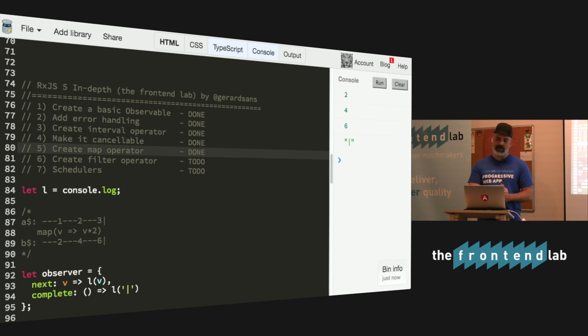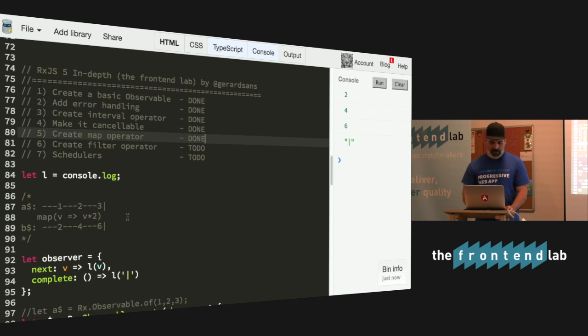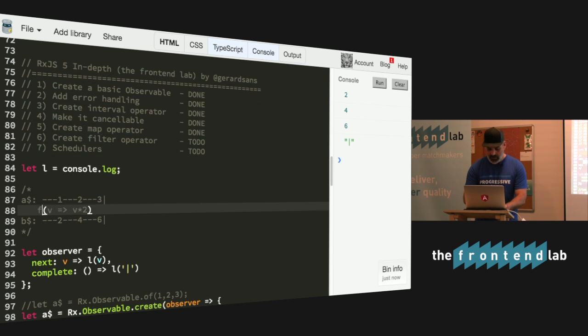The next one that I'm going to implement is filter. It's really close to the map operator, so it's a good example. Filter works by applying this function, but it only lets the values through when the expression evaluates to truthy. So in this case, we are going to use the even numbers. We are going to let the even numbers go through, and the odd numbers will just be blocked.